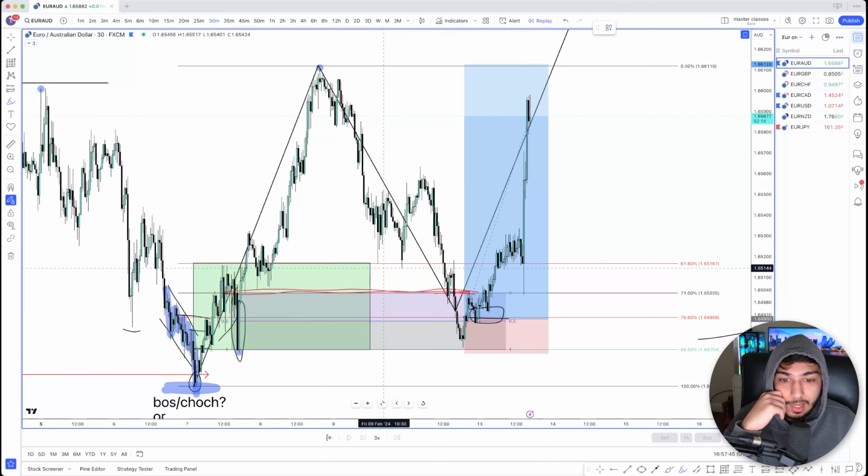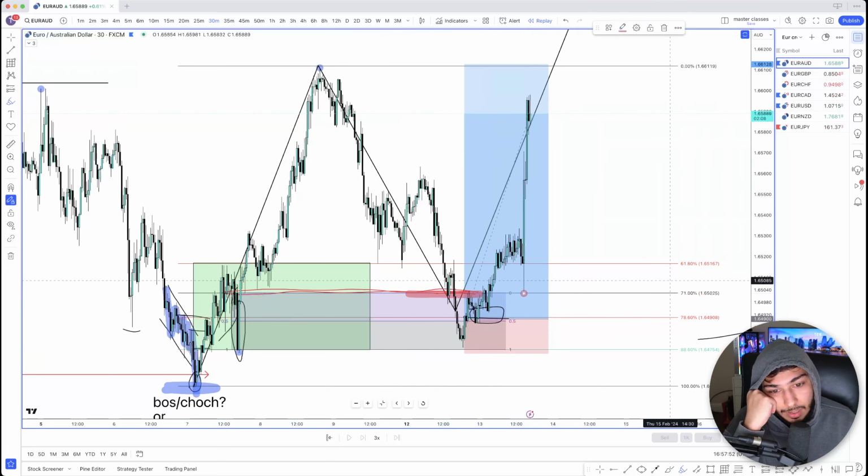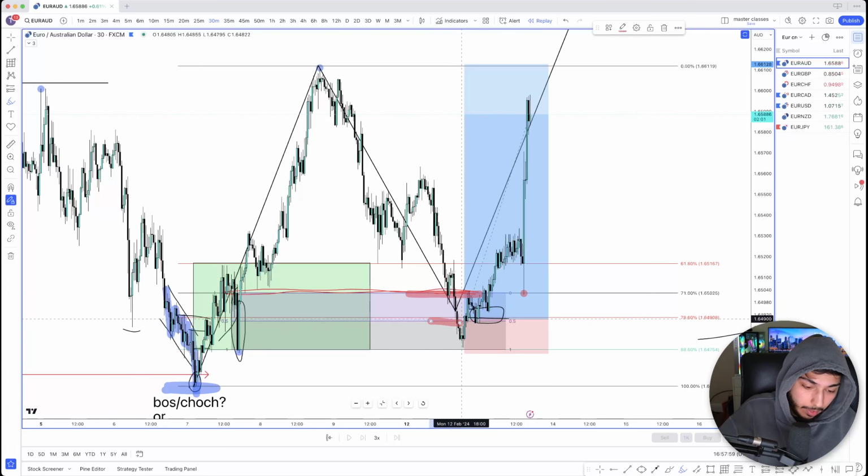Now, factor this in, guys. If we would have broken our rules and entered at this red line, well, we would have gotten broken even here, right? But we were patient. Now, when we were looking at the market, like I said, we didn't enter here as price was going down into our entry. We waited because the stop loss is relatively small and the momentum was fast. So we waited and we watched and we watched. And then once we started seeing price starting to come up, we were like, okay, now it's a safe time to enter the market here.